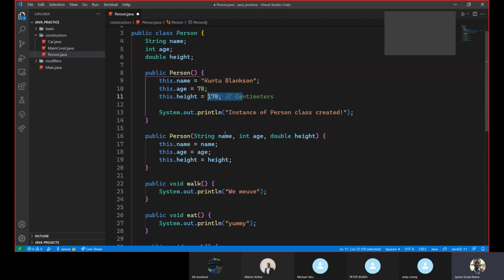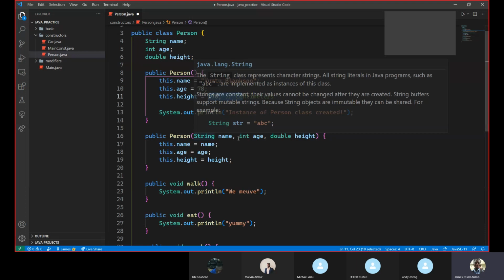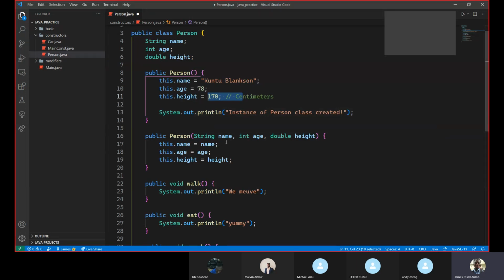But that's not what it is like in the real world. So for it to reflect the real world, your constructor has to accept these arguments, and it will assign the values passed as those arguments to the properties of the class. In this case, whatever we pass as the name is what it will assign to the name field. Whatever we pass as the age is what it will assign to our age property. Whatever we pass as the height is what it will assign, rather than hard coding, which is not realistic. It will rather be dynamic, so that whatever we pass is what it will be.